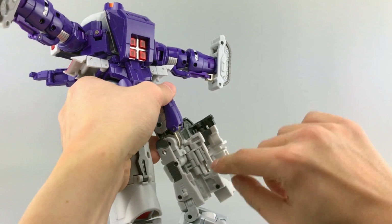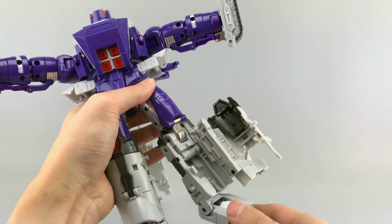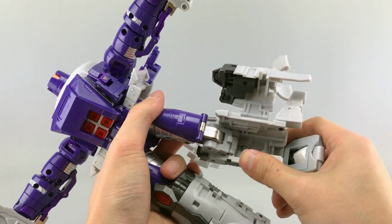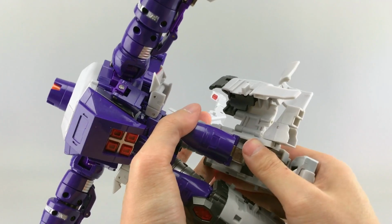From here, you'll see this is on the sliding joint. Slide that all the way down. And what you'll do is there's almost combiner wedges in the leg. How it collapses, it just rotates back around on itself. There's a tab deep within there.